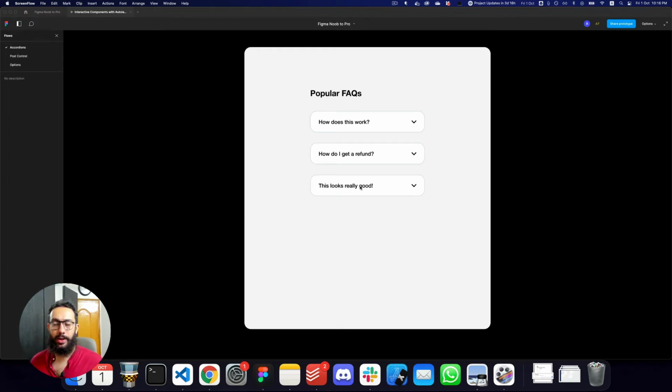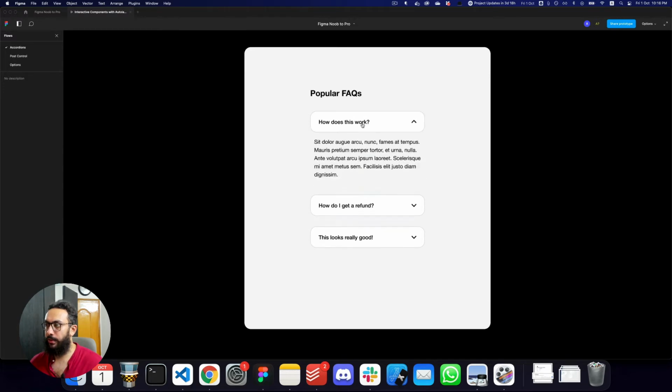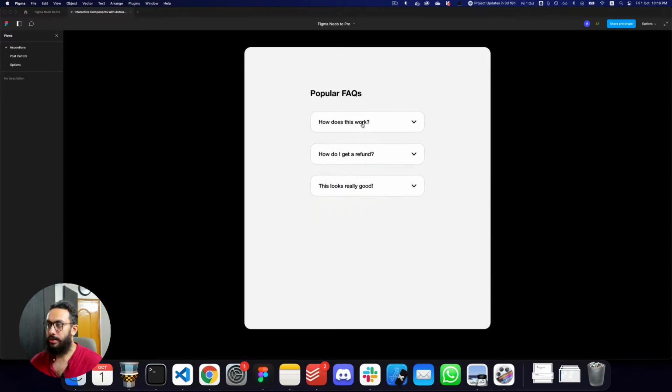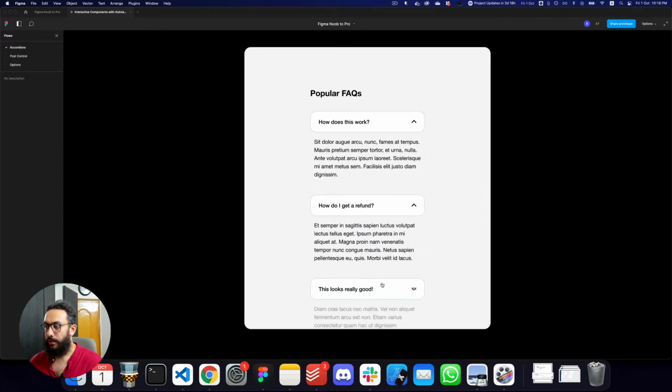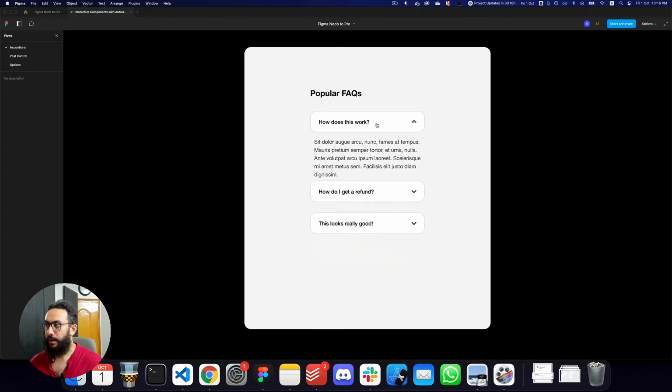Hey guys, in this video I'm quickly going to be talking about the recent update that Figma made, I think on the 29th of September, with Autolayout working with interactive components. So now you can actually have interactive components that live within an Autolayout element, and the Autolayout is going to behave properly. As an example, we have this accordion component in front of you, and if I resize, you can see it resizes pretty well, everything looks good, and I can collapse them as well.